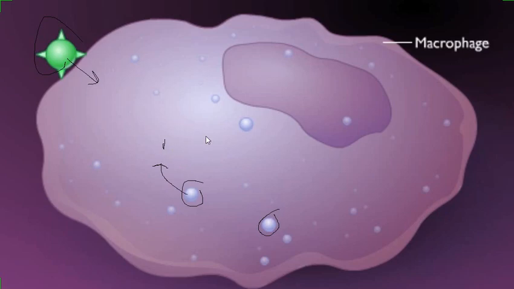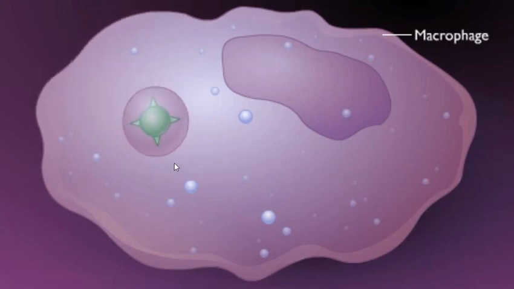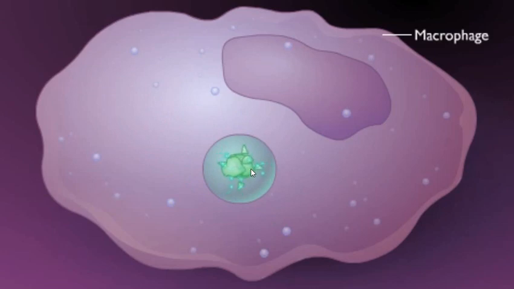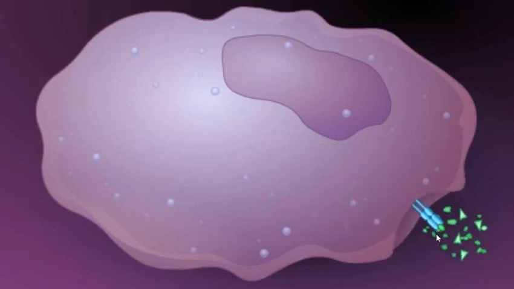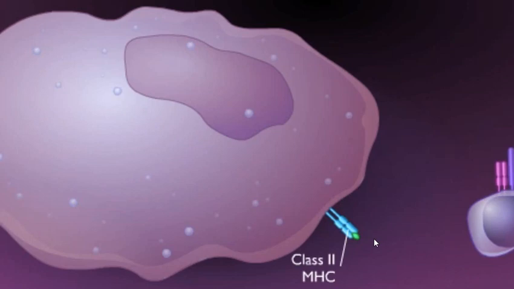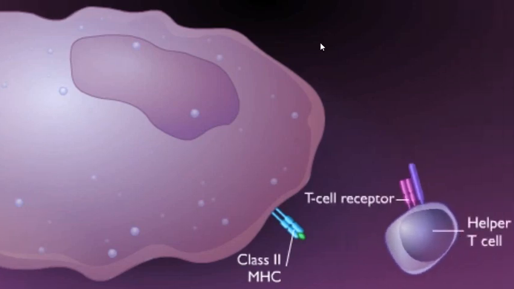And then MHC class 2 proteins that are produced by the cell will pick up a tiny fragment of bacterial or viral peptide and deliver it to the surface and show it to the T helper cell as evidence. So you see, the antigen is internalized and then the lysosomes move close, release the digestive enzyme, break the bacteria into tiny pieces, and then the MHC class 2 protein comes and picks up a piece and presents that piece to the T helper cell. So this is the T helper cell.